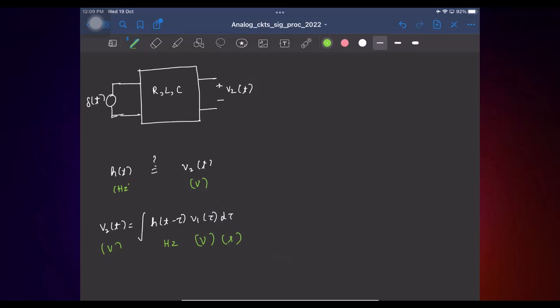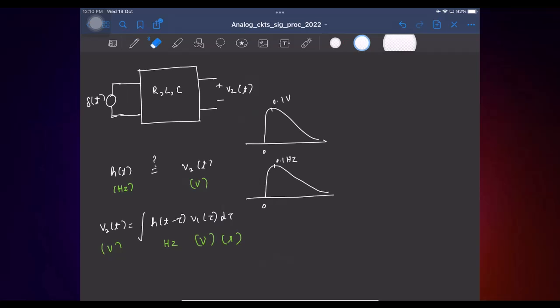So basically, the impulse response has units of hertz. What this means is that if I apply an impulse and measure the output voltage to be something like this, say going from 0 to 0.1 volt, the impulse response has the identical shape going from 0 to 0.1 hertz. To be really correct, I should multiply this with what? Here I have volt, I need to get 1 by volt second, right? So impulse response is the voltage times 1 by volt seconds, if your input is voltage and output is voltage.